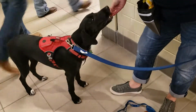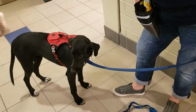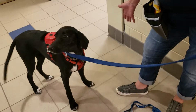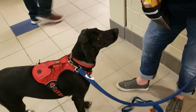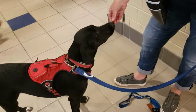Oh, there you can see those whale eyes. Look at those whites of the eyes. When you can see the whites of the eyes like that, that means that dog is in an elevated state. And notice how that tail is wagging, but it's not in a consistent, constant motion. It's more of a here and there. It periodically stops.